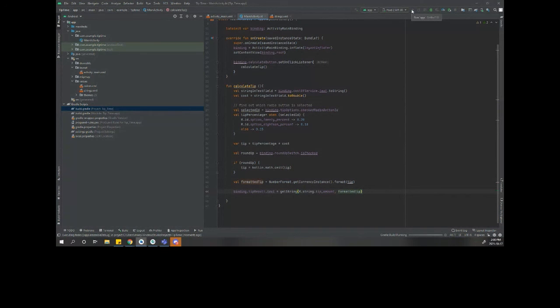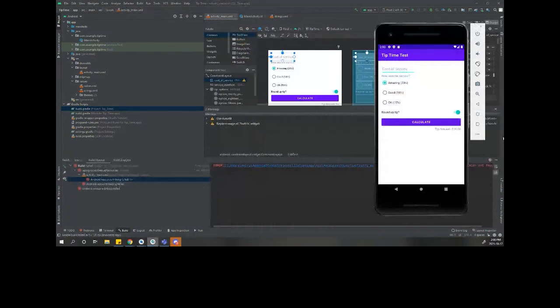Okay. There we go. Oops, that's not the one. That's tip time test. Let's run it. Let's go find out this error.